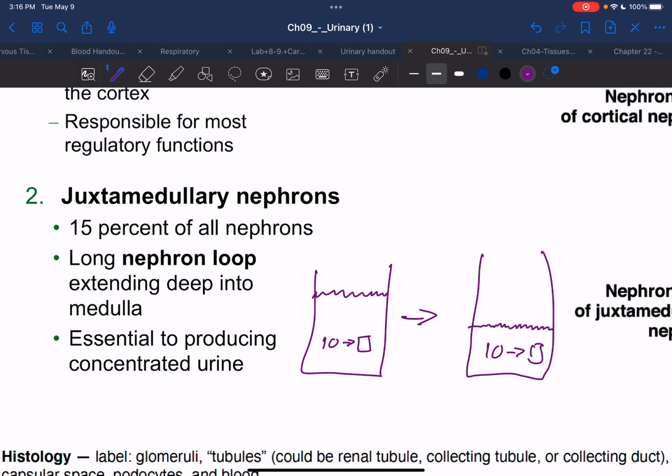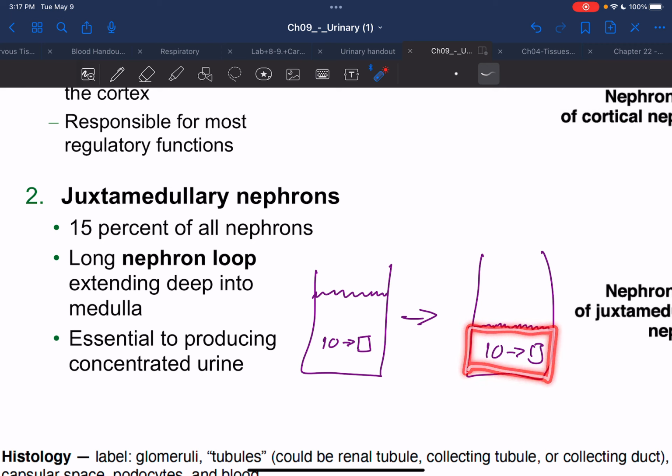I mean, you might taste it, but what happens if I add those same 10 drops to this one with less water? This one will be more concentrated, and you're really going to taste that Tapatio or that hot sauce when you drink just that little bit of water with just those 10 drops. And so we consider that to be more concentrated. This segment here is going to be regulating pretty much how much water reabsorption is occurring.